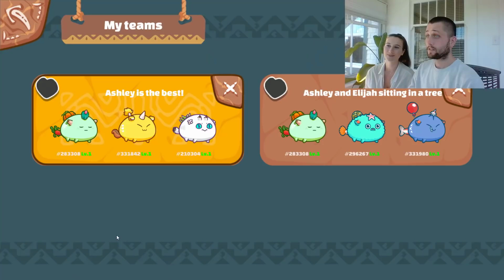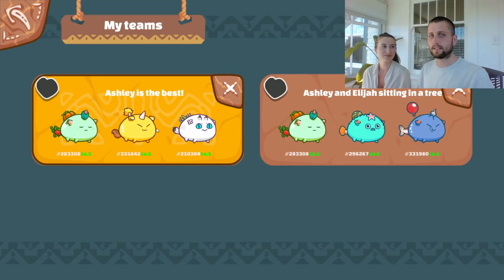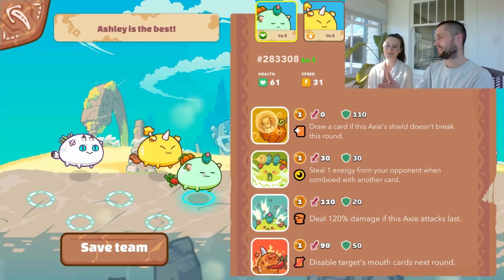Perfect. Okay. So we might be looking at a couple different teams today. I think to begin we'll do a Beast Reptile combination. What I'm trying to do here is select teams that I feel are relatively easy to pick up and jump into. They might be simple to learn and harder to master, as is the game with Axie Infinity. So I'm going to break down each of these Axies and their moveset.